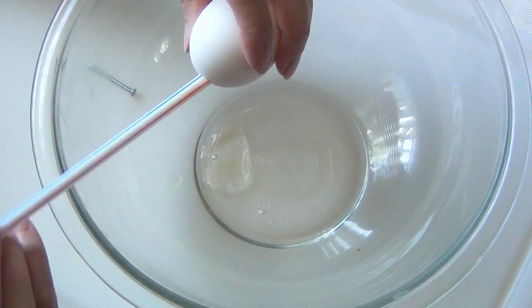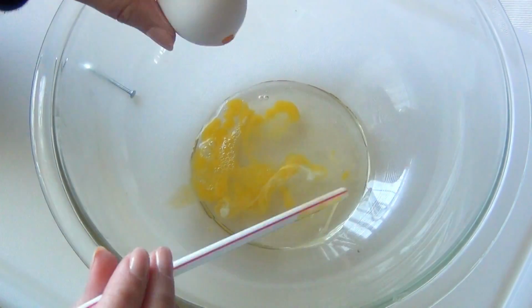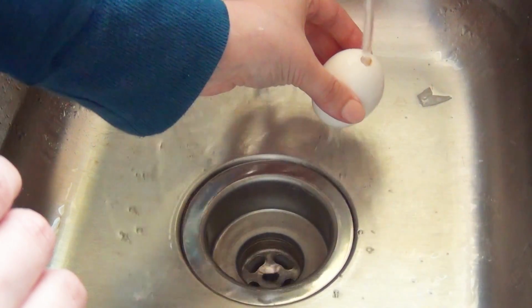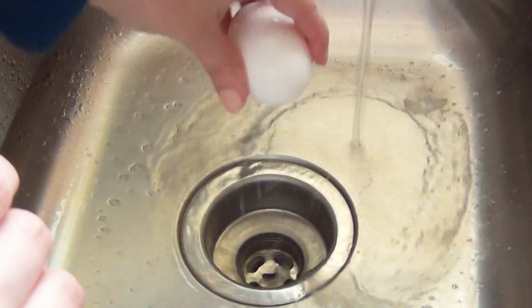Then point the hole of the egg down into your bowl and blow gently into the straw. Don't blow too hard or you'll break the eggshell or you'll send some egg flying back into your face, and that's disgusting. Once you've drained all of the eggs, go ahead and rinse them out gently in the sink. Just add a little bit of water into the hole, shake them up a little bit, and then drain them.